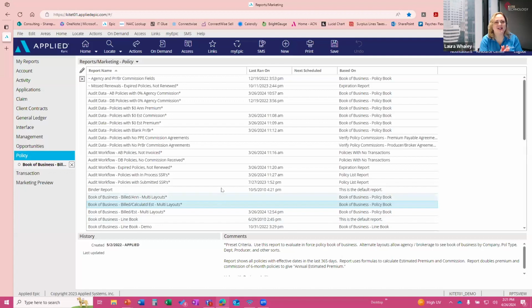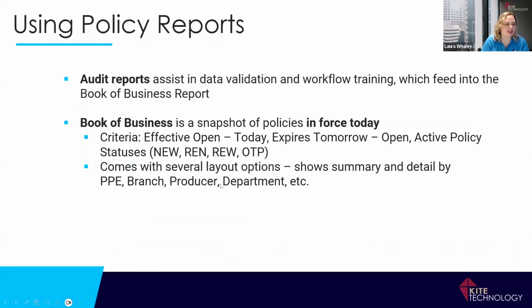Okay. First question is, we're on Epic using both desktop and browser. If I do not have the latest report pack, what do I need to do to get that? Just call into the support line. They will get that installed. It actually only takes a couple of minutes. Depending on their availability, they may be able to log in and do it right then for you. Otherwise, it's a very short ticket life. So that is relatively easy to do.